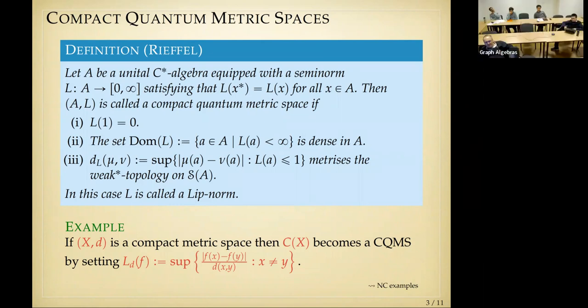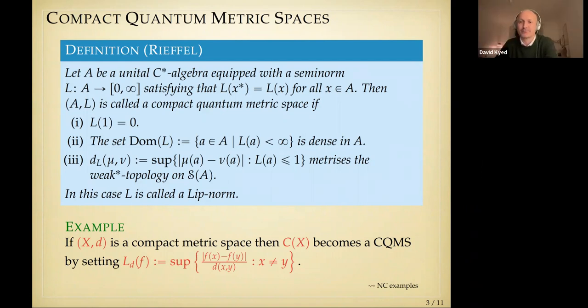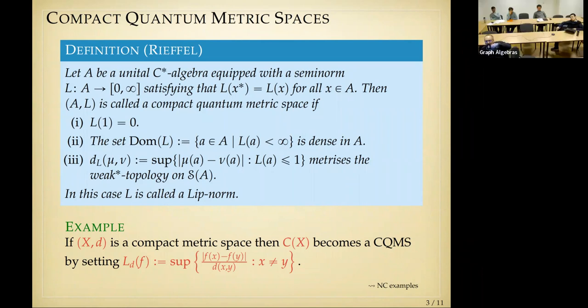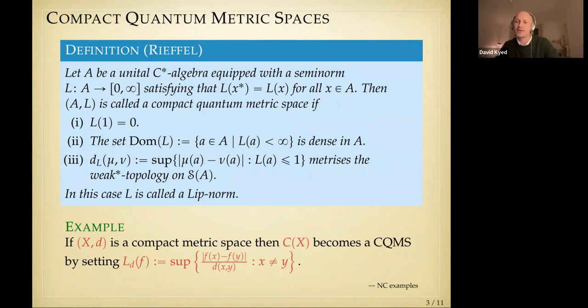Sorry, David. It's completely obvious that now if I use this LD Lip norm as defined here at the very bottom line, and then I use the definition of the metric given by this Lip norm in point 3 of the definition, I'll get back the metric I started from. It is not completely obvious, but it is true. So if you view your space X as embedded into the state space as point evaluations, you get exactly that this metric DL restricts to the original metric. So there's a full recovery of the metric structure here.